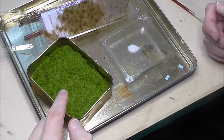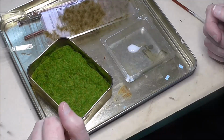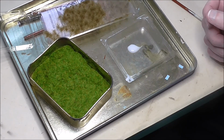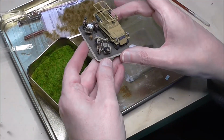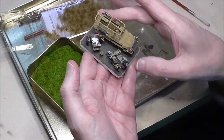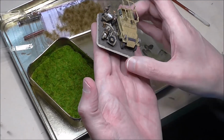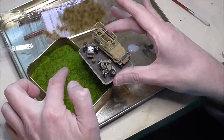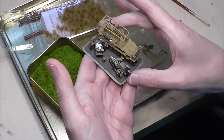I'm going to go with this for ground cover. I've got a nice bright green, very green grass, and a nice dark brown tuft. So that will give me two elements that will contrast with each other, but will also contrast with the base. As you can see, the light mud edge is soft. It's not overly bright, but it's a nice frame for the base. And then, as you can imagine, with some of this green going on here as well, it's going to really help give it a three-dimensional focus for the eye.